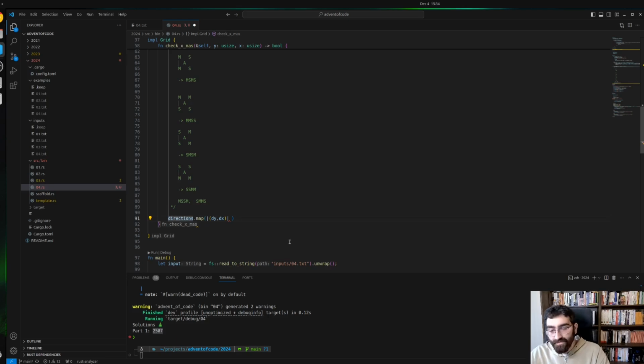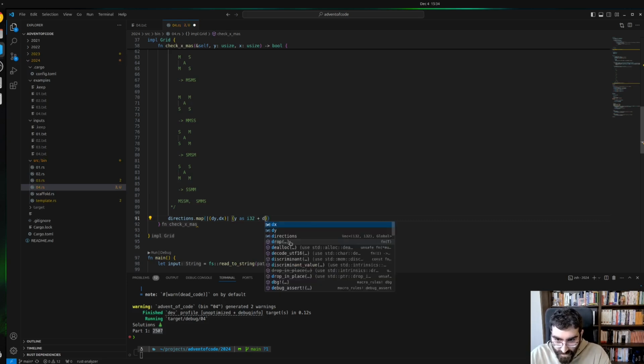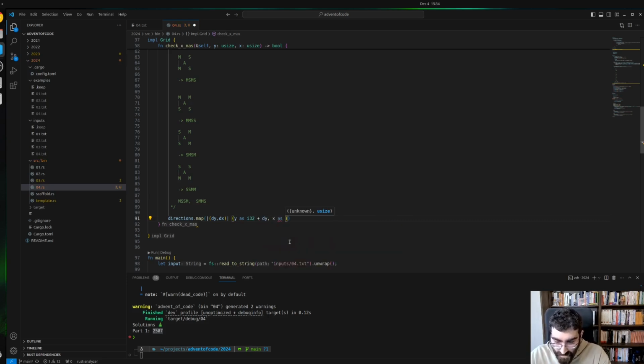Again, let's get the string in the form of an X around a position. So given the distances, we map it to y as i32 plus dy and x as i32 plus dx. We filter out the ones which are not in the grid.